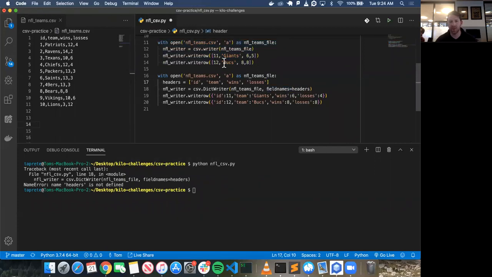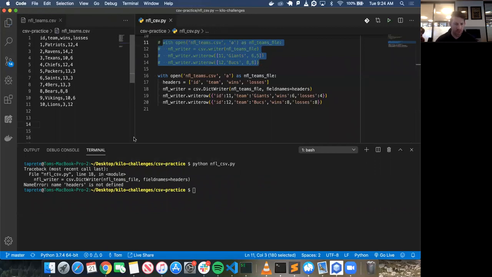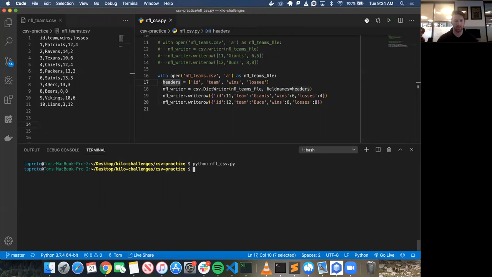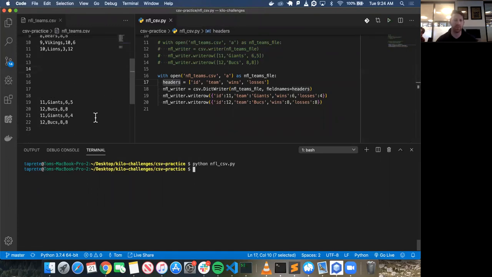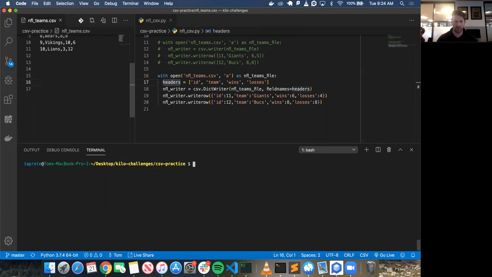So headers is not defined on line 18, which is here. I had a headers and I accidentally said header right there. Oh, snaps. Try that again. I'm running it. Oh, okay.